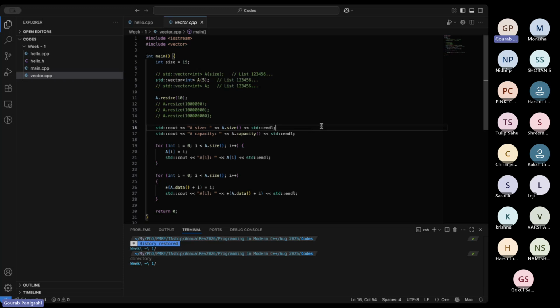So when you try to, let's say, double the memory, and that extra part was already allocated, then it will have a very low cost in setting up the rest of the values. It basically already has the memory allocated, it just has to change the range. Now the size will be the new size that you define. So the idea of capacity is to reduce the cost of allocation and deallocation many times.